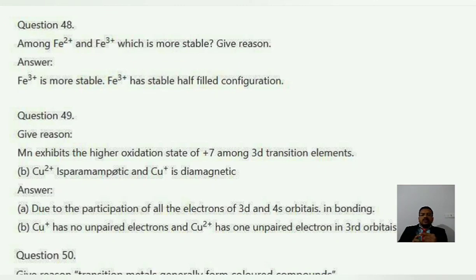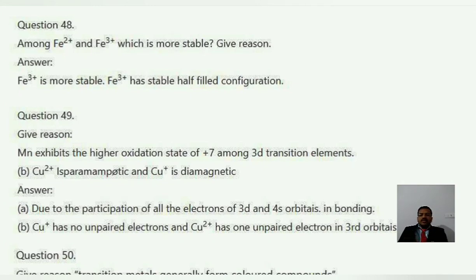So in terms of d orbital, the stable electronic configurations are d10 and d5, full-filled and half-filled. So full-filled and half-filled configurations are very stable. So when you see such a question, you have to write the electronic configuration corresponding to Fe2 plus and Fe3 plus. For Fe3 plus, you can see that the electronic configuration is 3d5, and for Fe2 plus, it is 3d6. So 3d5 is half-filled. That is why it is having more stability.